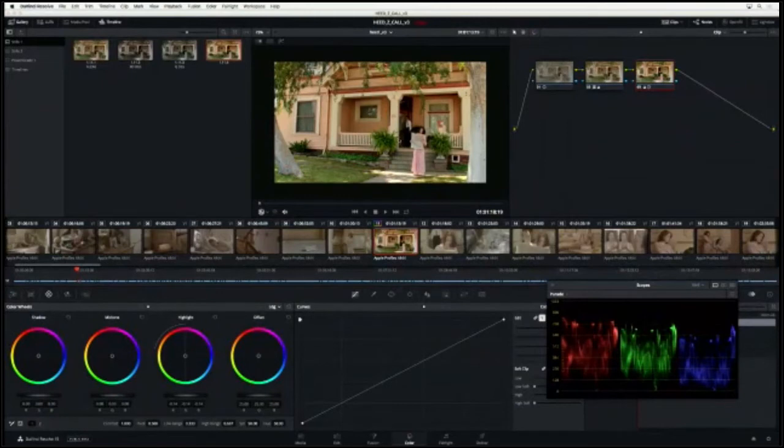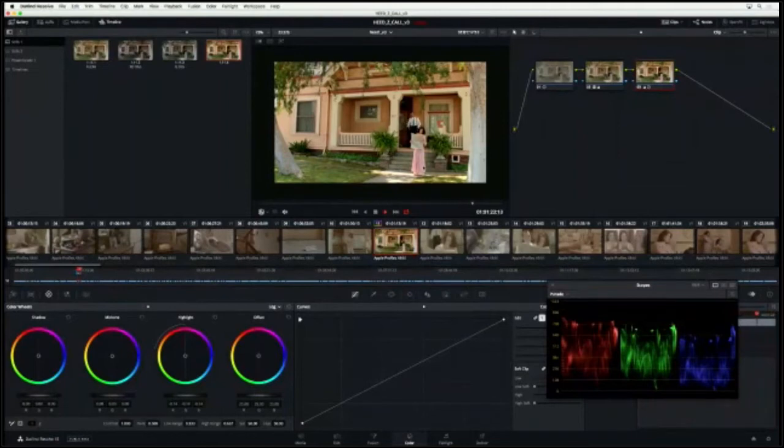So let's take a minute back and look at some storytelling. We're just going to look at this image, let's look at the whole shot here. So what do we know about this? We don't know anything about the project. We just see that there's a man coming out of a house, there's a woman. This is an older looking house, but do we know whether it's period or not? We don't know. You could find a lot of houses in LA like this. So this image doesn't really tell us much on its own.